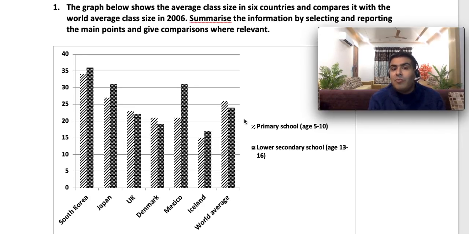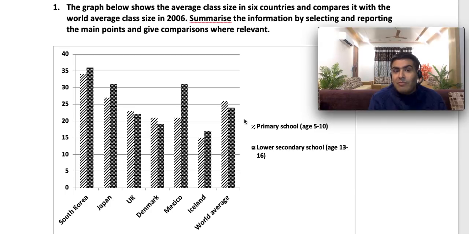So what happens in the body paragraph is, most of my students just start writing. They pick up a random country, or they pick up the country with the highest data, and they just start writing. The problem with that is, what do you do after that? So for example, you picked South Korea, and then what? Then you're going to do what? Move on to Japan. Okay, that's the second highest. But then what? Who's the third highest? Are you going to go to that? Are you going to talk about primary school? Are you going to talk about secondary school? So this results in a lot of confusion.